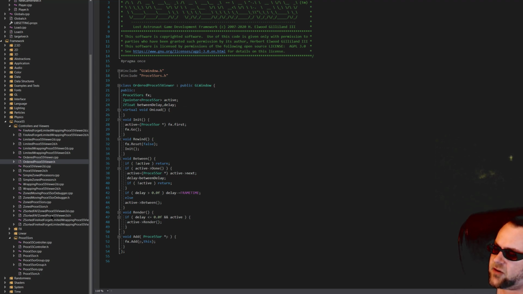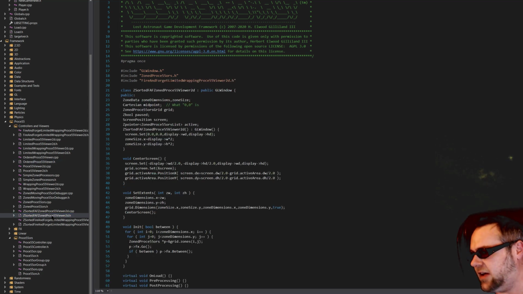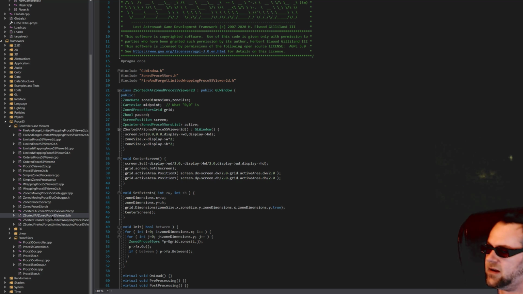All right, then there's the Z-sort FAF zoned process viewer. This allows you to do a really big area that's zoned. And what zoning is, you break up a world into a grid. And then whenever the screen is overlapping sections of that grid, say up to 4, depending on how big the grid you make it, usually it's related to the screen size, you can have up to 4 of these grid sections active, meaning that the CPU is updating them.